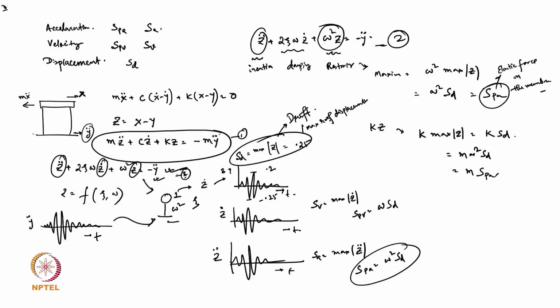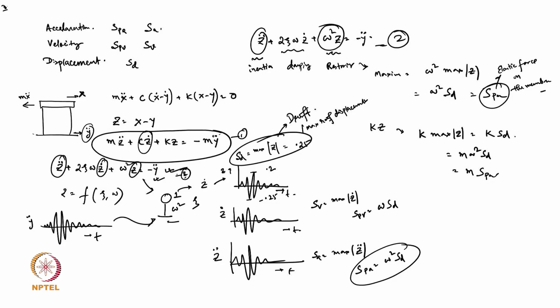Then, now what are SV and SPV? So we understood the three terms, SD, SPA, SA. Now the other two terms, SV and SPV. SV is the spectral velocity, which is used to estimate the total damping force. So you see here, that is also C into Z dot. Once you take the maximum value of that, so C into max of Z dot, that will be your maximum damping force. How much can be taken? That is coming from SV.